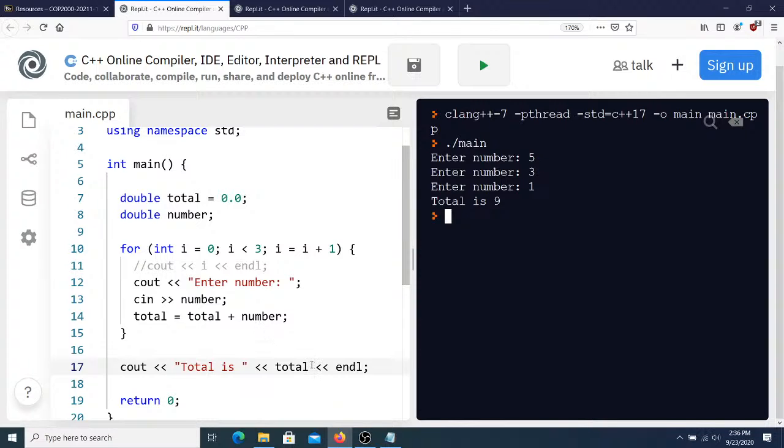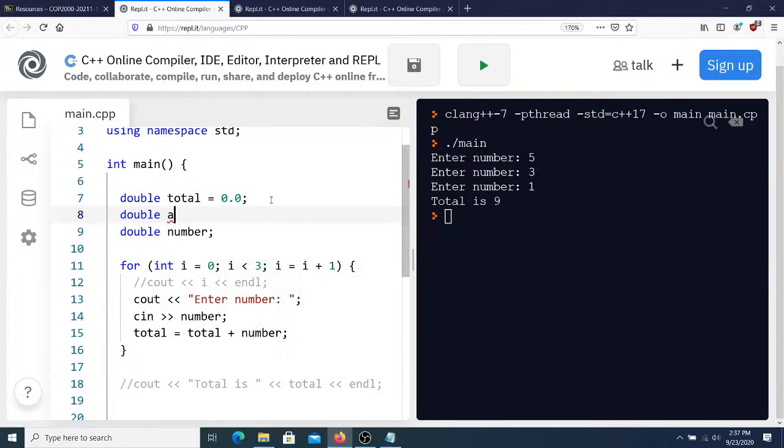Okay, so we got the total, but that really wasn't the problem that we were trying to solve. What was the problem that we were trying to solve? Finding the average, which is... Let's introduce a new variable to do this. So let's say underneath total, let's say average.